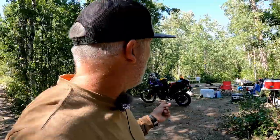Another thing I would change on this bike is obviously the tires. The tires are great factory-wise, but if you're going to do more off-roading, they're okay. They're mediocre. I prefer a little bit more grip. I notice when I'm on gravel roads, I'm a little bit all over the place. The gas mileage on this bike is a whole lot better than what I had before. I can't compare oranges and apples here, but as far as the size of the bike, I can ride with bigger bikes and not have to fuel up as much. That is the great thing about it.